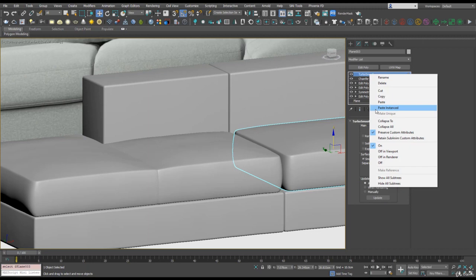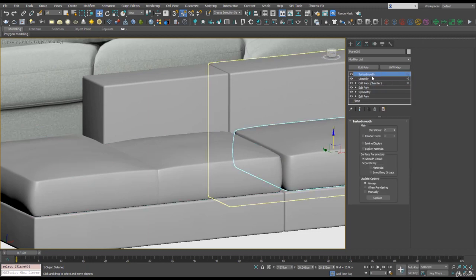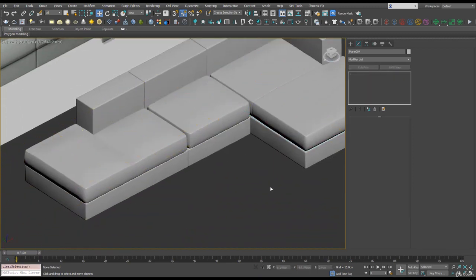I'll copy this noise and paste an instance of that onto our other pillow so we can dictate from just the one.